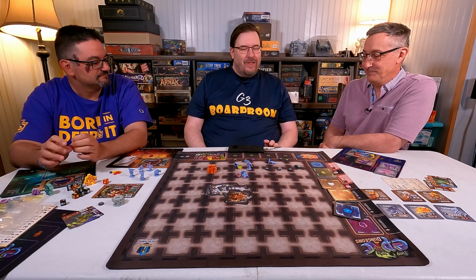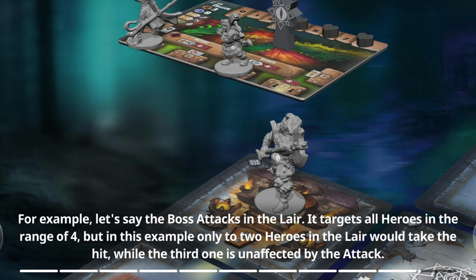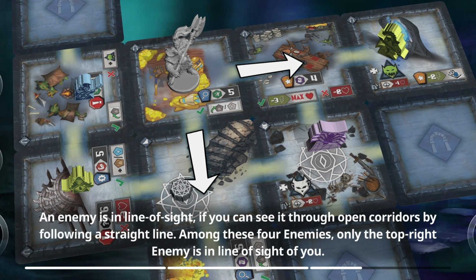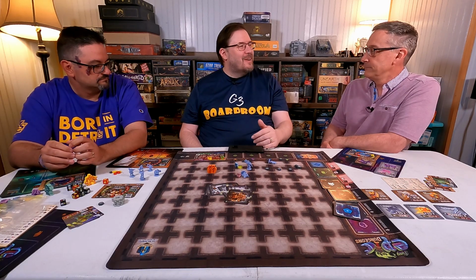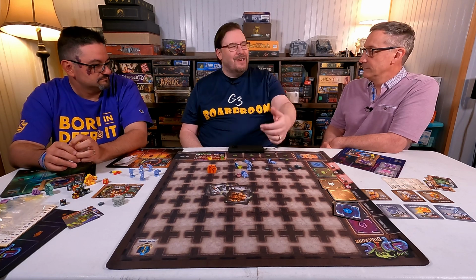I really like the app. It was very clear. It walked us through. It repeated itself enough times that you started to understand, and then it cut us loose. It was like, okay, now you guys play on your own. And it became a source of reference. The rule book is also in there, or their scaled-down version of it. But it got to a point where you don't need to know how to reveal a room anymore, now you're doing it on your own. You don't need to know what happens when a goblin comes out.